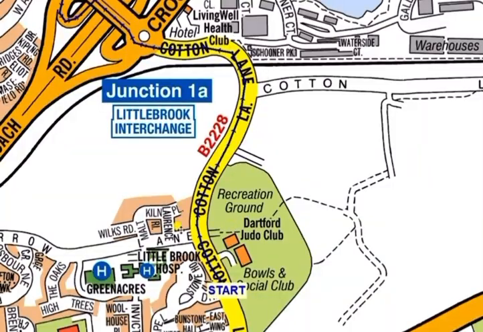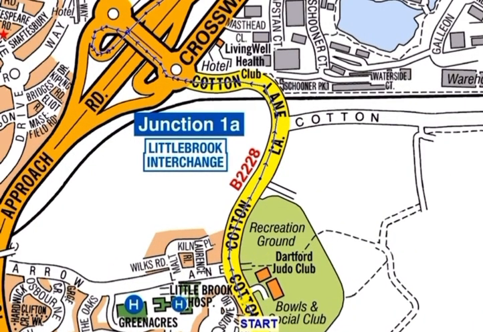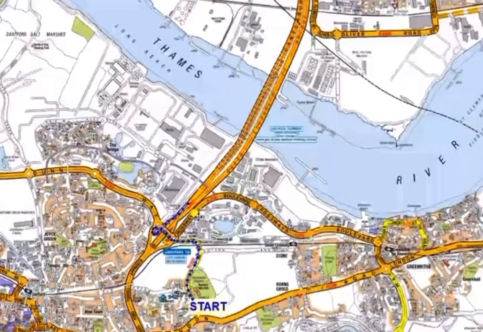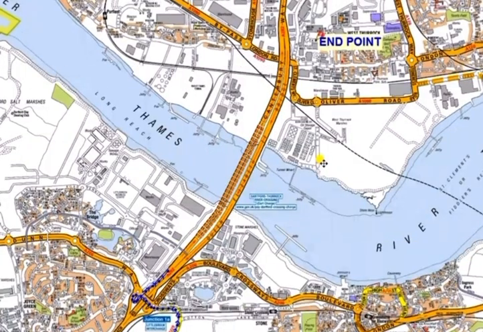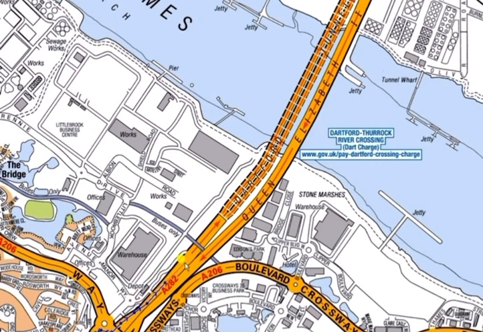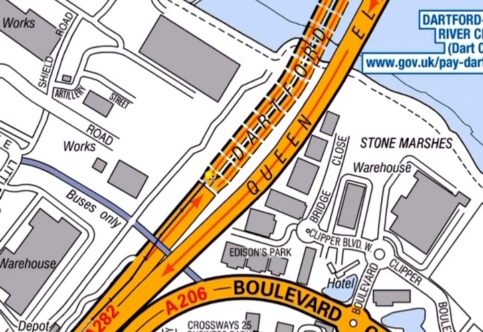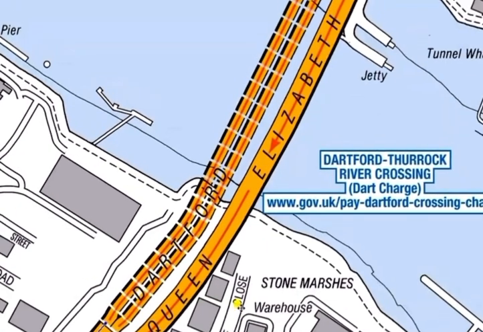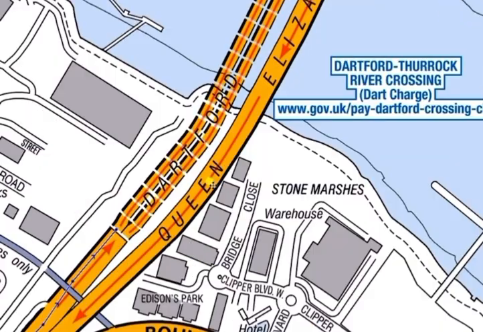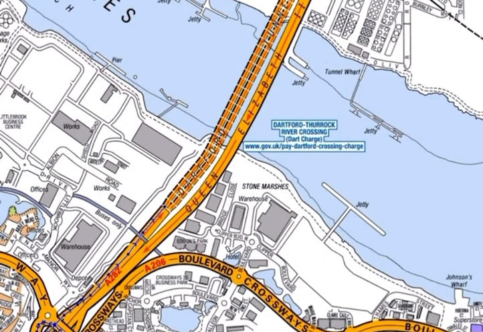If you do not follow the roundabout the right way, you will go wrong. Here I maximize it for you to see properly. You see, now we come under the bridge, and we are getting into the Dartford tunnels. So we need to cross the bridge and then go to the end point. Here as well there are two lanes going out and two lanes coming in, and you need to keep to one side, not the middle of the road. So keep to your own side.